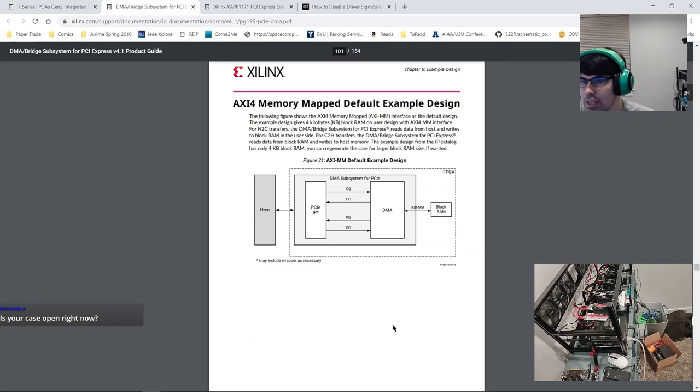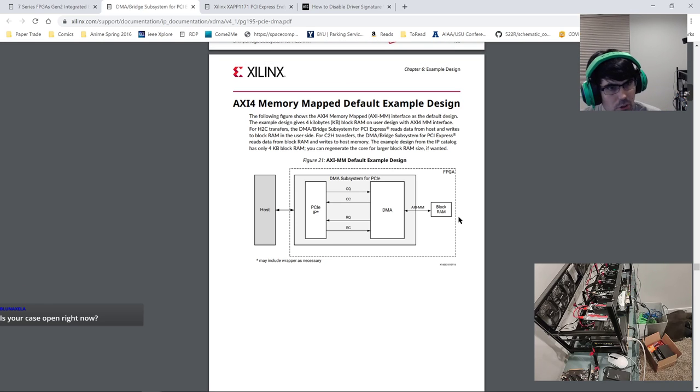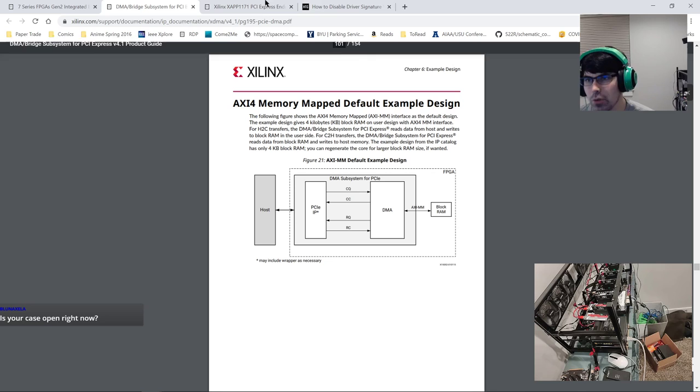Another option is using an AXI DMA bus. They have a driver. You send messages, it goes to this DMA and then converts to a memory bus where you can read and write. This is a little bit more difficult because you have to configure these and do these packets across the device. It's not directly memory mapped to your host machine, which is very useful, but a little more complex if you want to write a driver, which I'll have to learn.